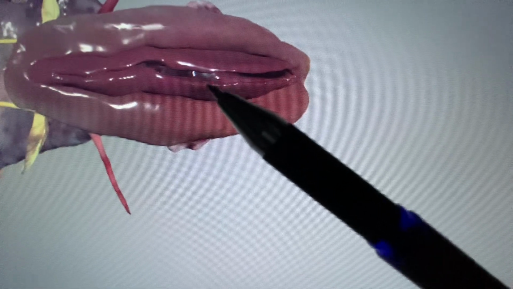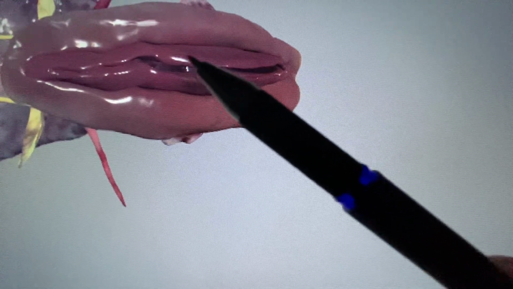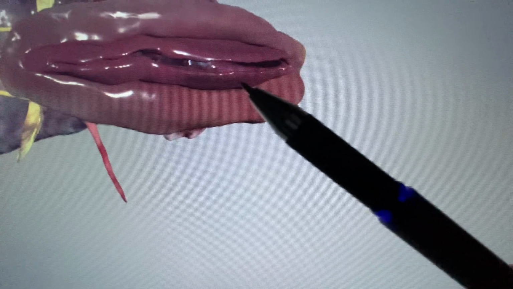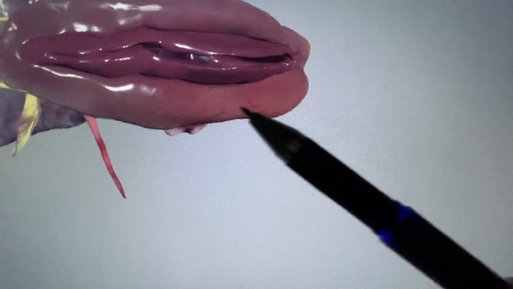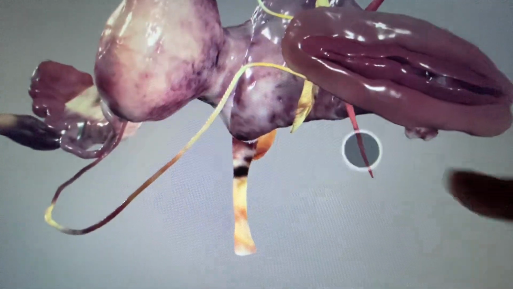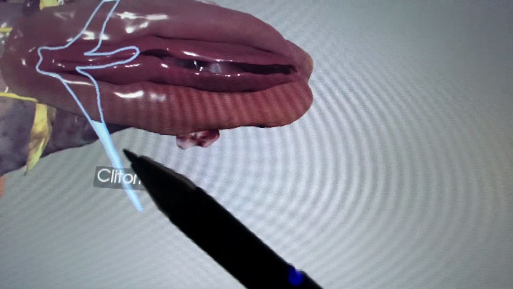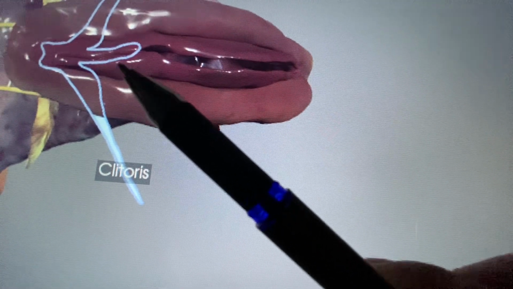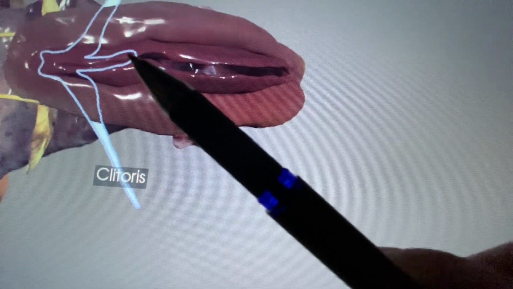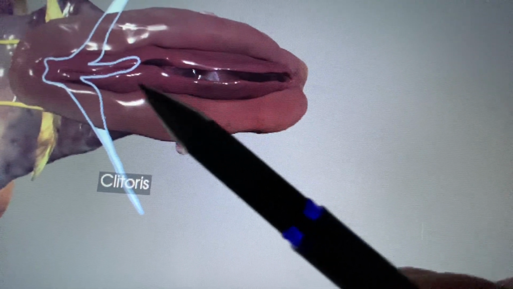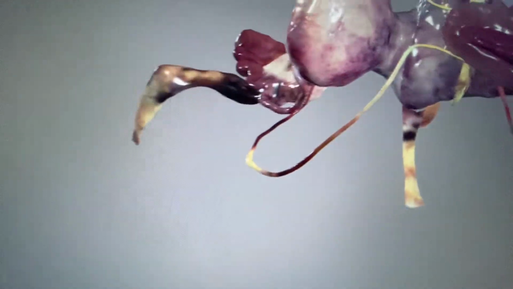Looking at the external structures of the vaginal introitus, or the outside, you have your labia minora, the smaller lips. Labia means lips. And the labia majora, which is here. And I will highlight this. This is your clitoris here, the base of it, and this erectile tissue, which is the homologue of the male penis, is located underneath the labia minora. Okay, now those are all the major structures.